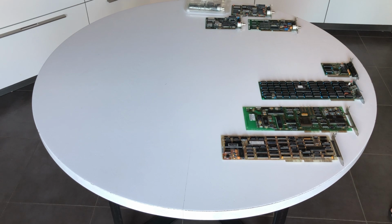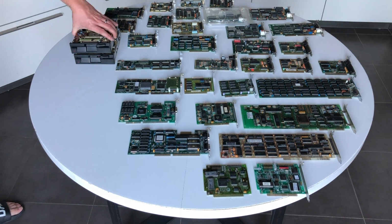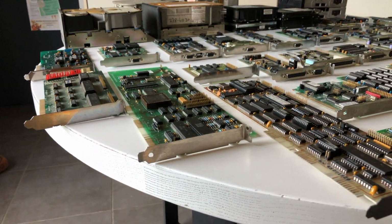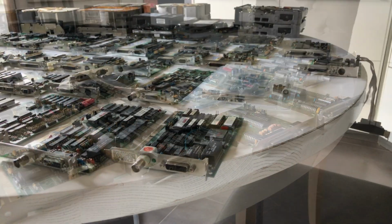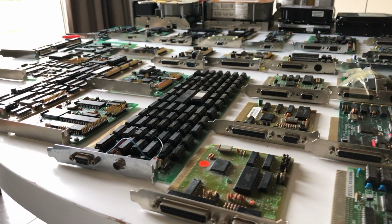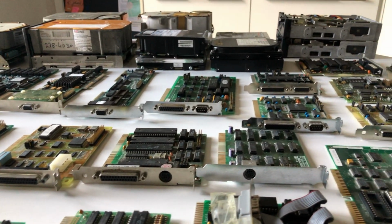So as you can see, it's quite a substantial amount of controller cards, video cards, interface cards, networking cards. We have floppy drives, hard drives, MFM, IDE, SCSI. So yeah, I think this is a great addition to my collection of old retro hardware, especially this type of hardware, which is primarily targeting very old systems, like 386, 286, XT based machines. Some of these cards are really difficult to get a hold of, and I'm not willing to pay these ridiculous eBay prices for them. So I was really lucky to have found this guy who gave them for free. So yeah, feeling I really lucked out on this one, and I'll put them to really good use.